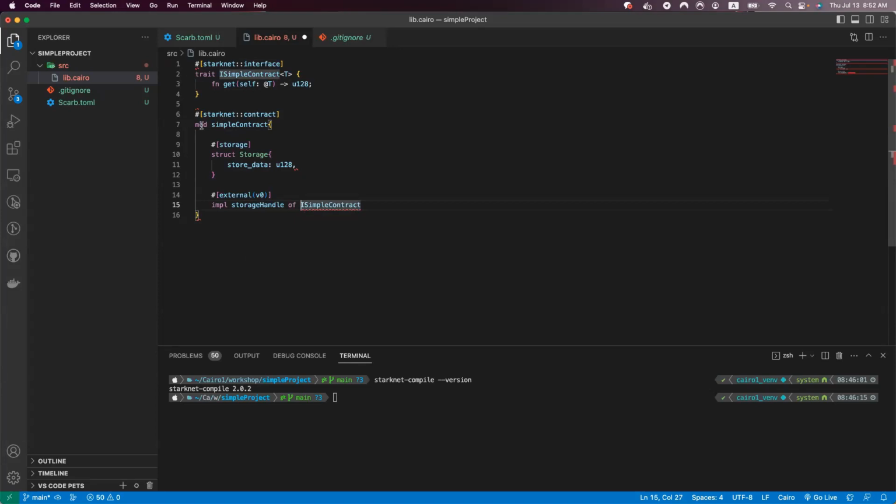Actually, we should use super because this implement trait is not in this module. So we should implement this like, yeah. Contract.